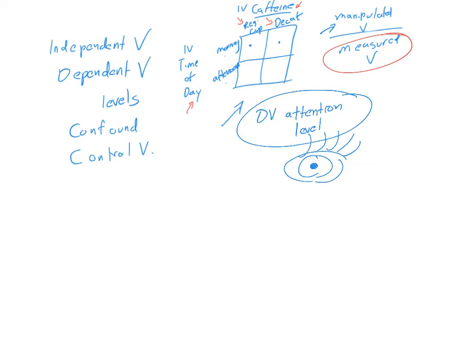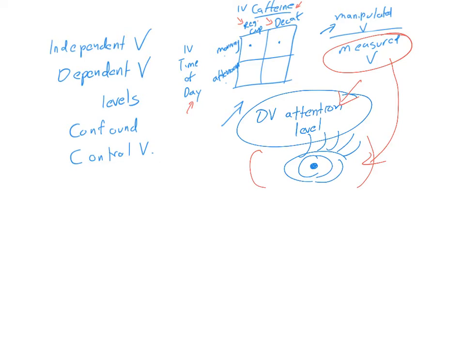Well, I'm not forcing people to open and close their eyes. I'm not choosing whether they get to open their eyes or not, right? I'm just looking at how often their eye is open, how often it is closed. I'm just measuring it. So this DV is measured, and most of the time we're going to find that variables that are the DV are the measured variable. So keep that in mind.